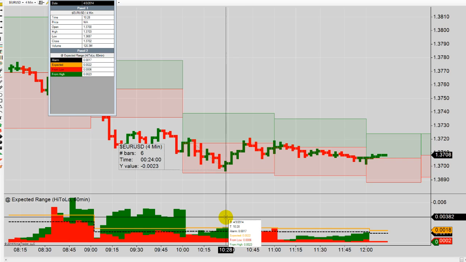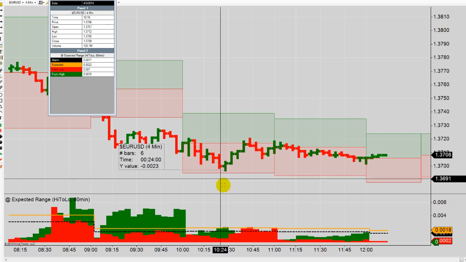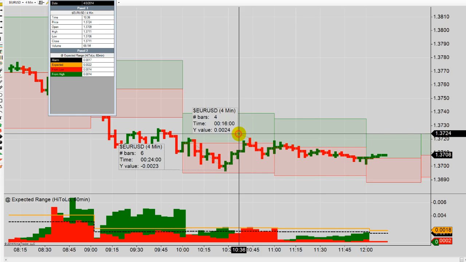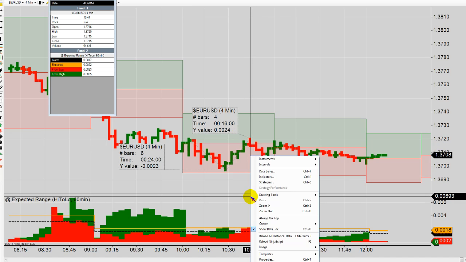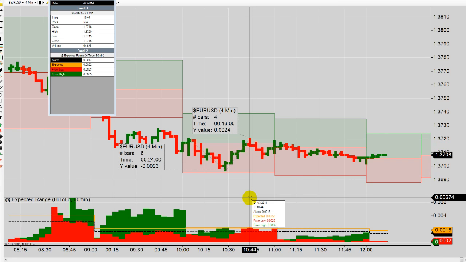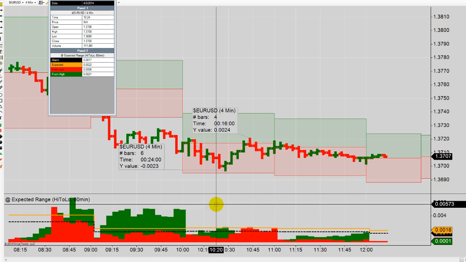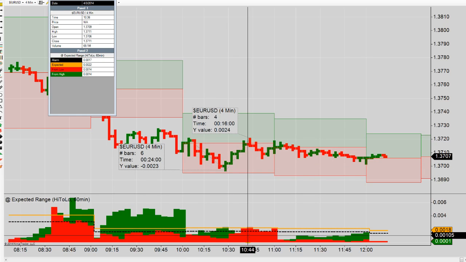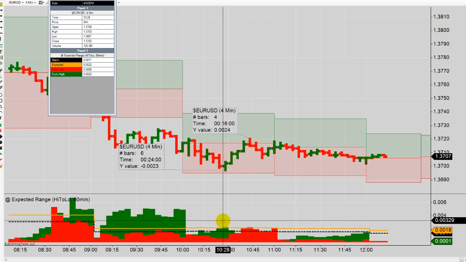So basically it moved 23 ticks from the high, and then when it moved back up, it'll measure how far did it move from the low. And I'm not going to get super picky on this one, but just to show you, it's about 24 ticks. If I go over here and look at it, there's 23 again. I can actually see in the data box, or if I middle click my mouse button, I can see 23 ticks from the low. What number do I care about? I care about the bigger number. So if it's further down, the bigger number, green or red, whichever number is higher, that's the one I'm going to care about the most.